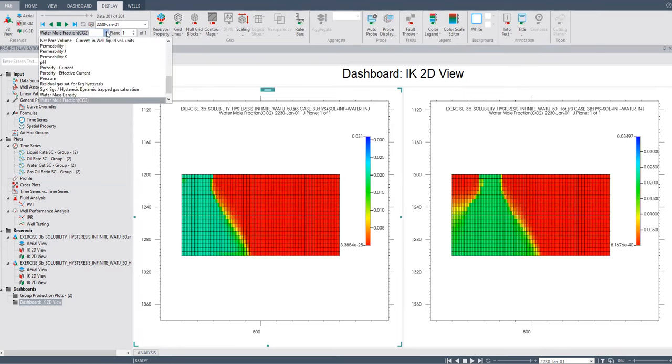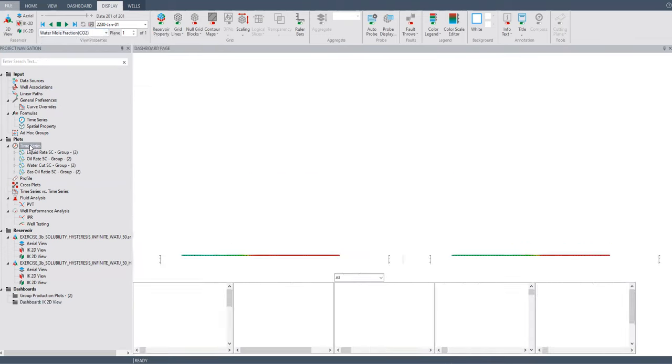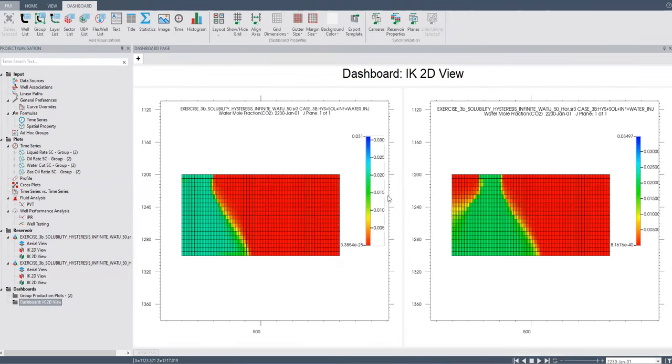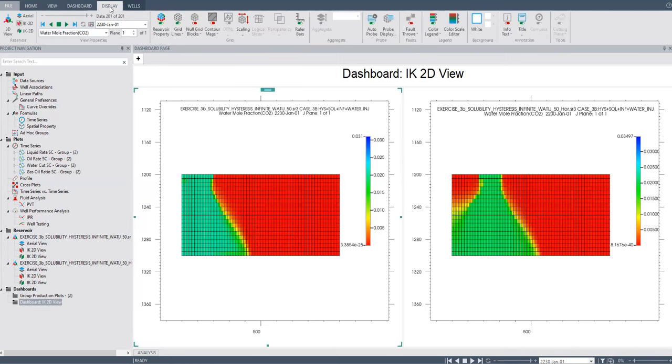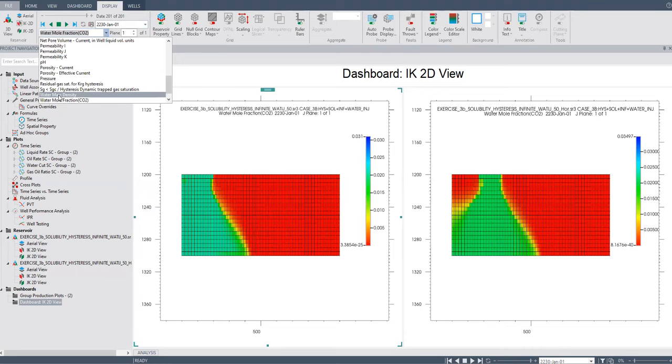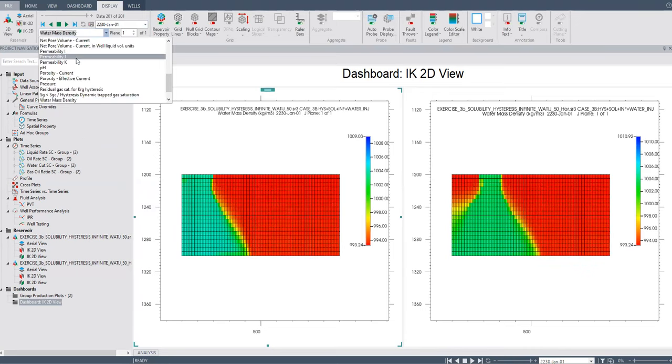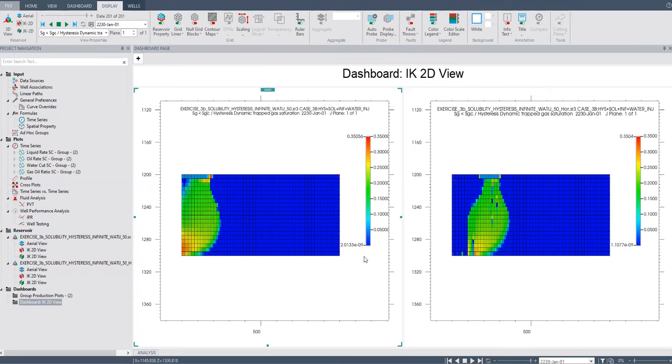And because the CO2 injection rate and water injection rate are exactly the same, I think the difference is not big. But let's check just to make sure you capture everything here and get the message. You can also switch to water mass density. This, right?